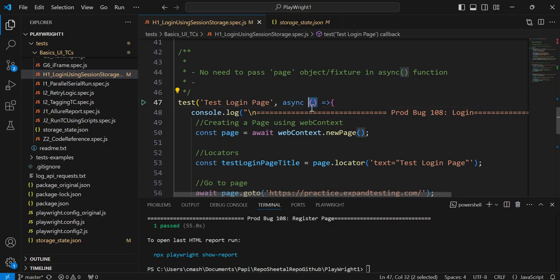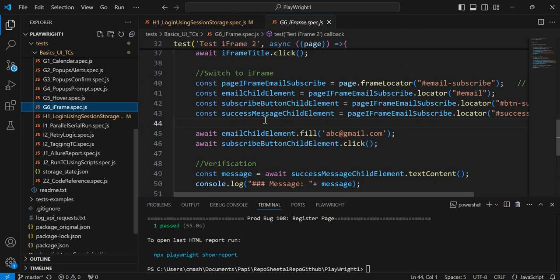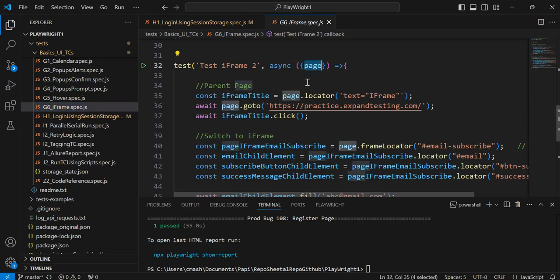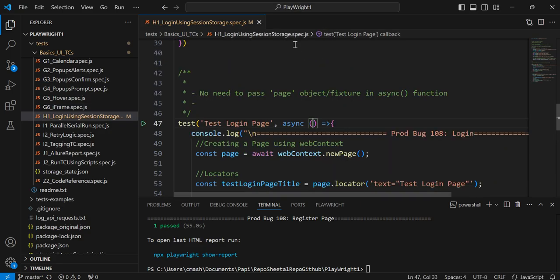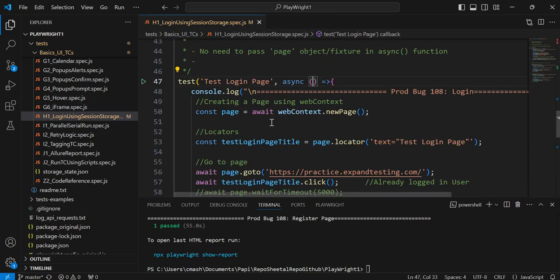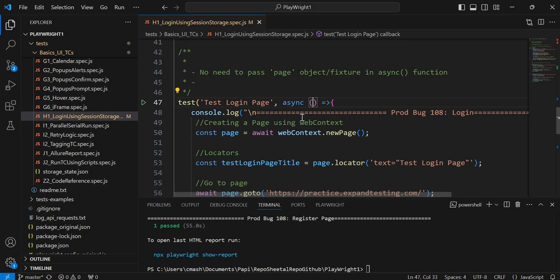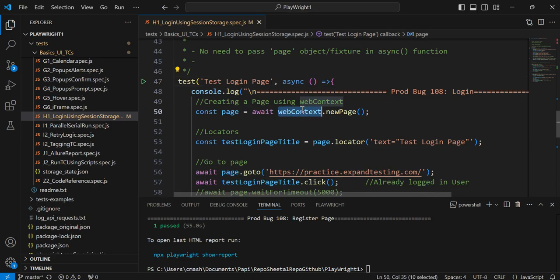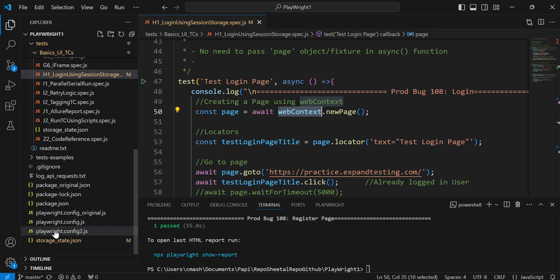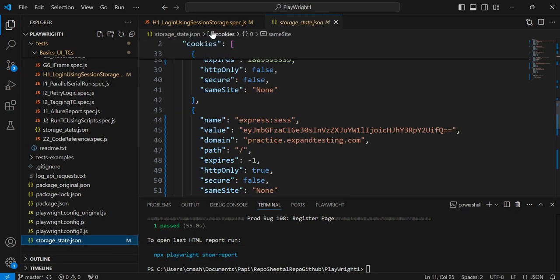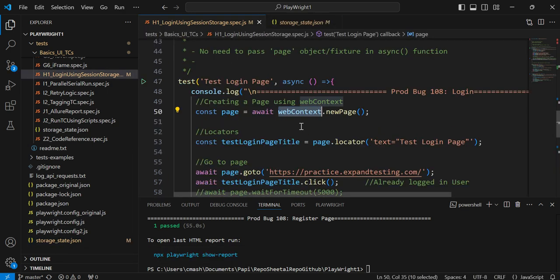This is the first time we are using this kind of thing. Generally in all the test cases, like iframe, which I will show you again, there is a page fixture we always use, and very rarely we use browser for some specific cases. But in this case we are not utilizing the page fixture. We are utilizing the web context, because web context knows everything regarding this login. I hope I'm clear.